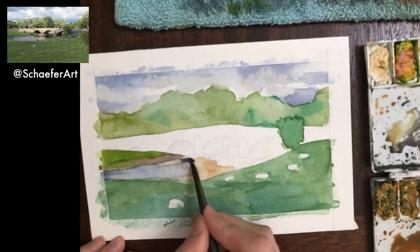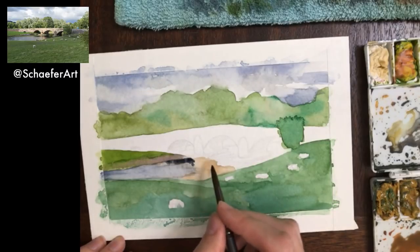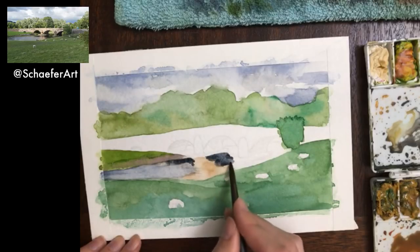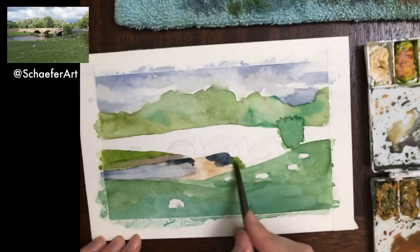So this is the tough part because it's all water. The reflections are tough, man, because it's all soft edges and stuff, so you kind of have to blend as you go.